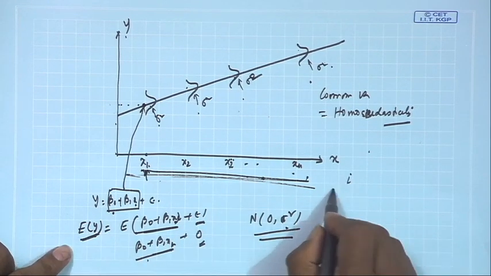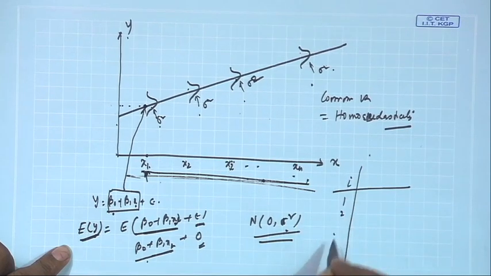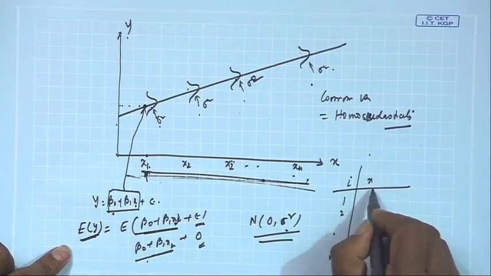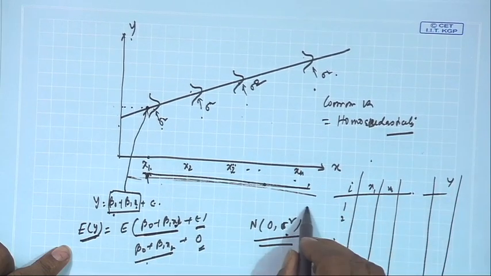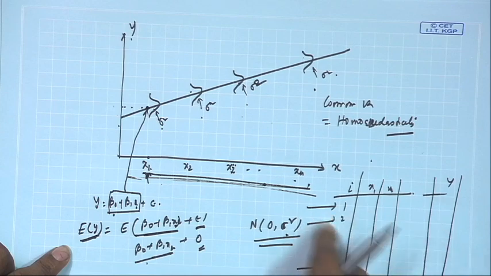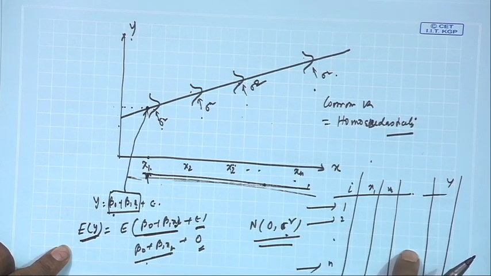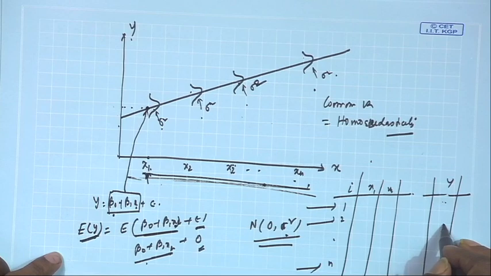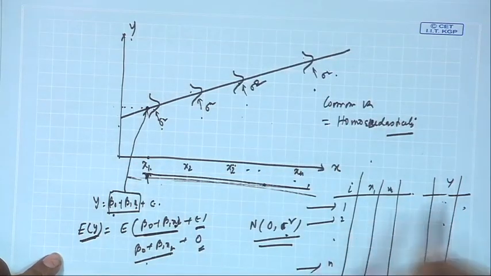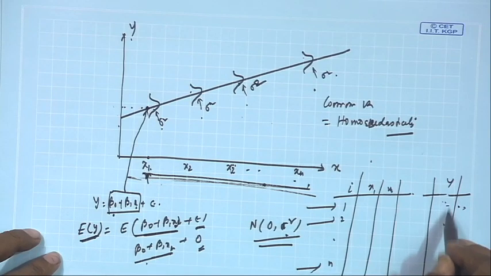So, you have i equal to 1 to n observations, x is there, x1, x2 like this, finally y is also there. So, this is the first observation, second observation. These observations will be independent. Suppose I consider y1 to yn, so y1 is in no way affecting y2. They are independent and they are coming from the same population, that is a normal population. So, each of them is also normally distributed with the corresponding population distribution.